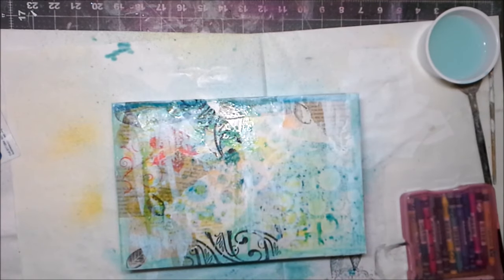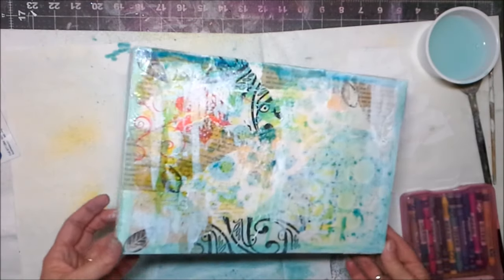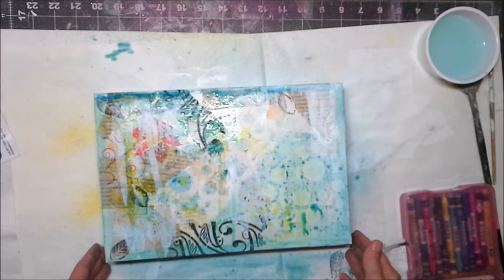They're just so cool. All right, we are going to stop right here. I'm going to dry this. I'm going to let it set overnight. And then tomorrow when we come back, we're going to work on our portrait to go on our cereal box mixed media canvas.